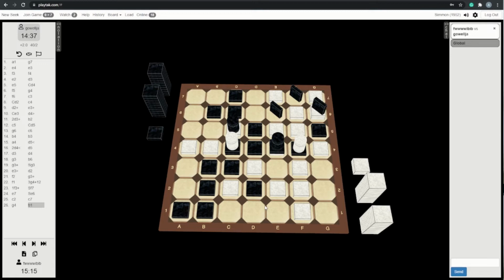White now trying to decide which of these moves he wants to make in order to cut off Black's threat. And it looks like gowellja finally below that 15-minute start time, 26 moves in. Fwib just barely above it. Looks like he fell below it last turn.